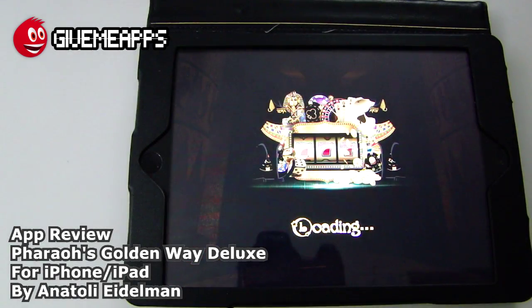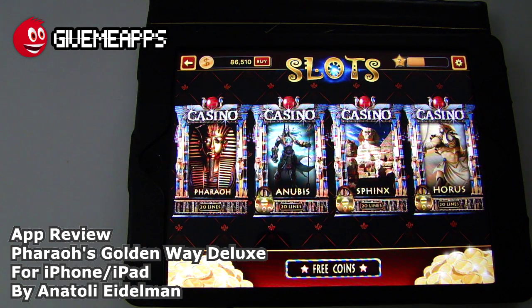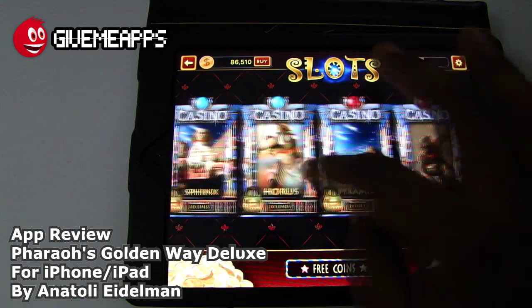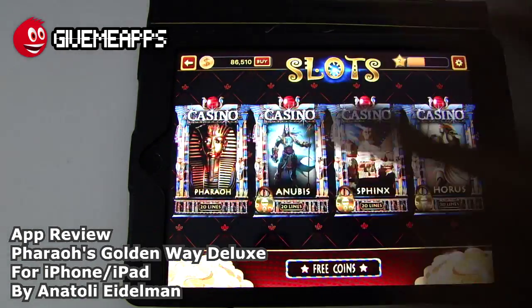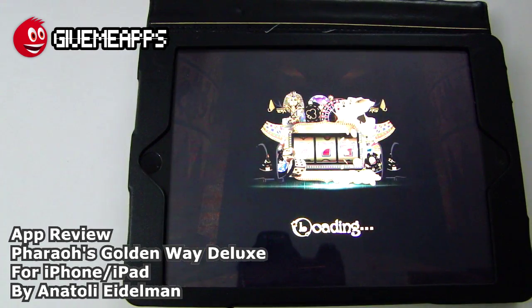Slots, guys. We're going to start with the main attraction, which is slots. It is loading up. You get the cool graphics, the nice background there. You have different ones you can choose from: Pharaoh, Anubis, Sphinx, Horus, and it repeats. So we're gonna go straight on in and try Pharaoh with 20 lines. You get some free coins. Take a look at that over there. And we're gonna go straight on in and start playing.